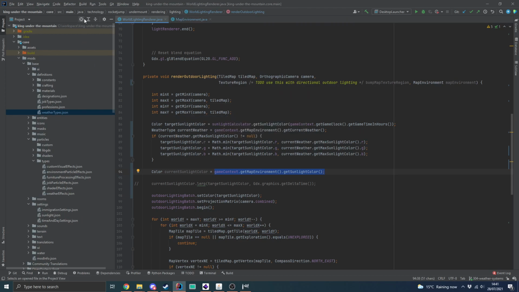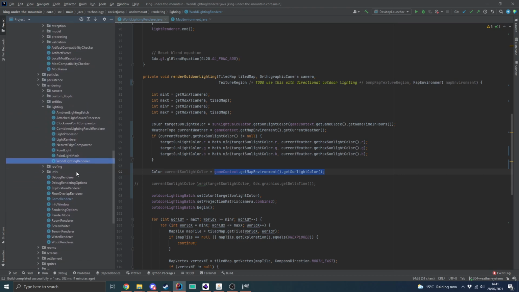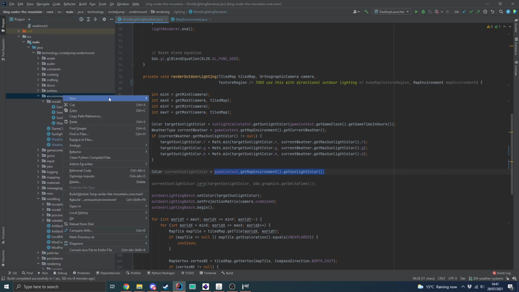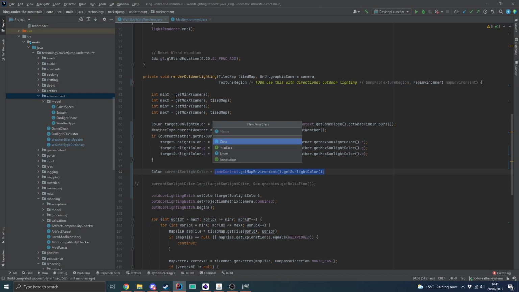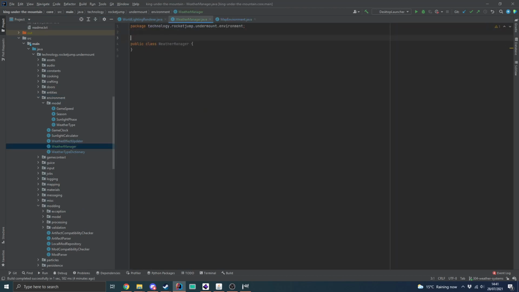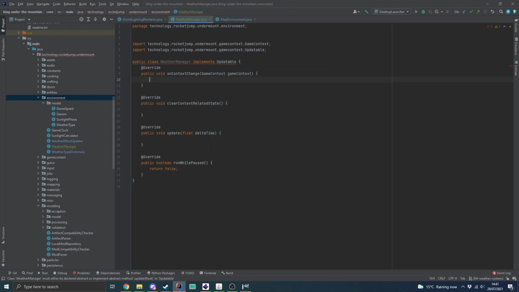Let's see how that looks. Okay, so what am I doing? This is something which implements updatable, so stuff happens all the time. Does it run while it's paused? No. Okay.